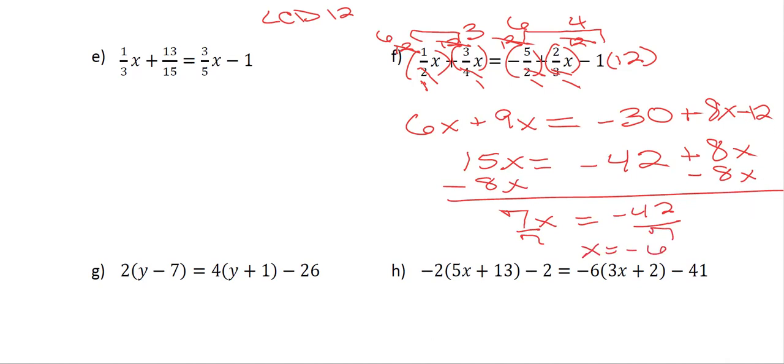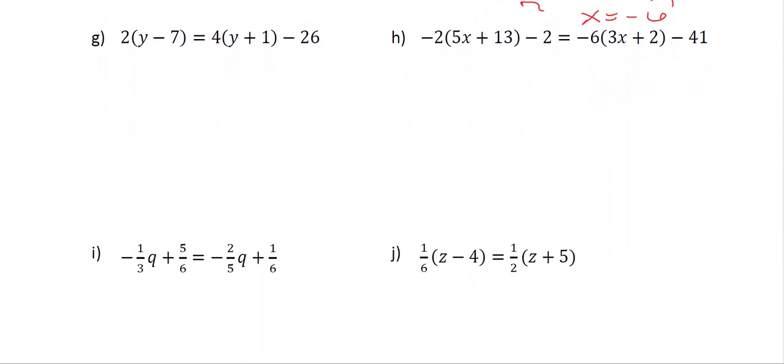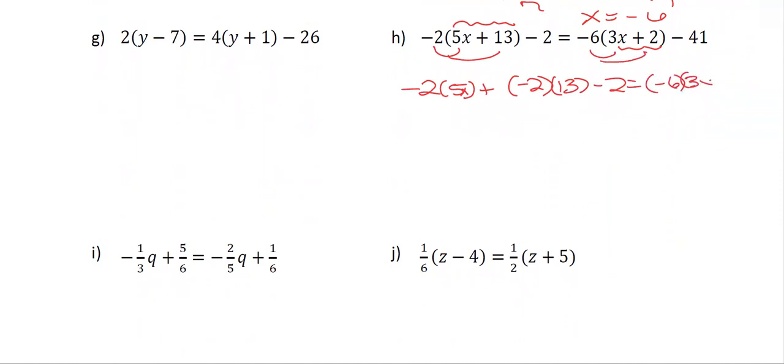Let's do H. If you notice H, we have the distributing property going on. And if you look inside the parentheses here, you know we're supposed to do parentheses first, they're not like terms, so we can't put them together. However, we can go ahead and distribute this -2 to everything in here. Oops, don't forget our x. Bring down the parts that we have. And I didn't give myself enough room, so don't forget the -41. I should have skipped over more.